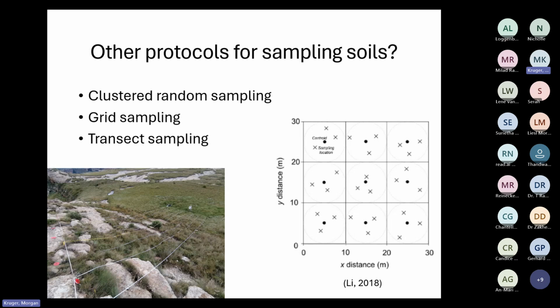Then grid sampling, I showed you an example from the study that I used, the one that I'm busy working on for publication now. That's an example of grid-based sampling. Then we also have something called transect sampling, and this is when samples are taken along a linear path or transect across the study area, and it's often used in ecological or environmental studies. So when studying environmental gradients, this is quite a useful approach to use, obviously, because you can go along in a line following an altitudinal gradient or a gradient in soil properties or elevation or moisture. So yes, it is a useful technique.